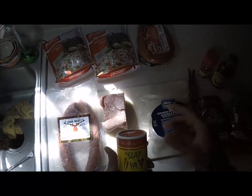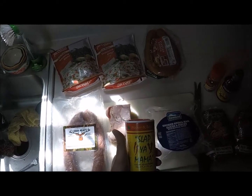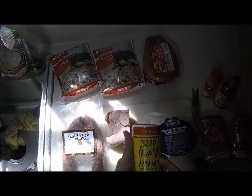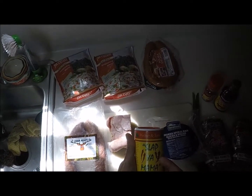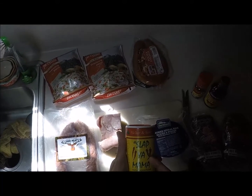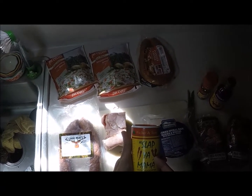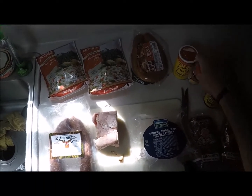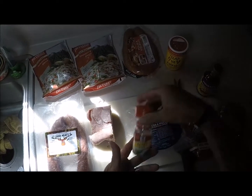The seasoning I use, right now I'm using Slap Ya Mama. You can use Tony's as well. What I've found is that the Slap Ya Mama is a little bit spicier and also maybe a little bit saltier. So I don't put quite as much Slap Ya Mama as I do Tony's. You can add some celery salt.